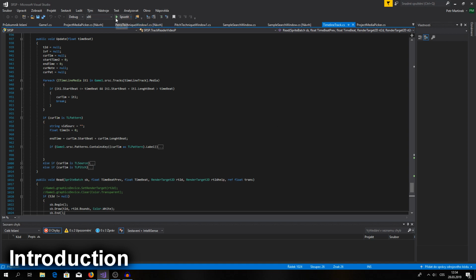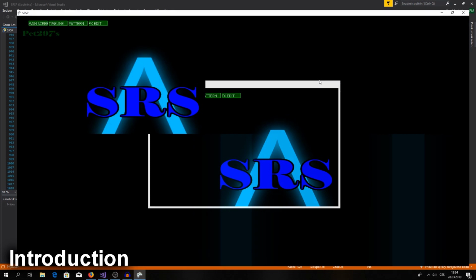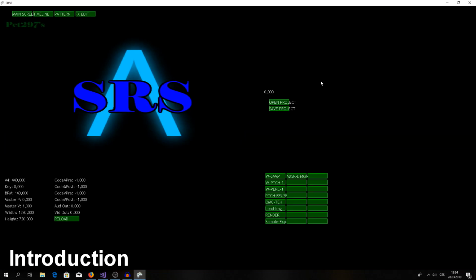So let's do it. Open the Sparta Remix Studio in C# in Visual Studio 2017 and run it. Now SRS is running. What do we do if we want to start a new project? Well, by default nothing is loaded, so all we have to do is just start making our remix and then save it. So basically you are starting a new project by default, unless you decide to open a project.